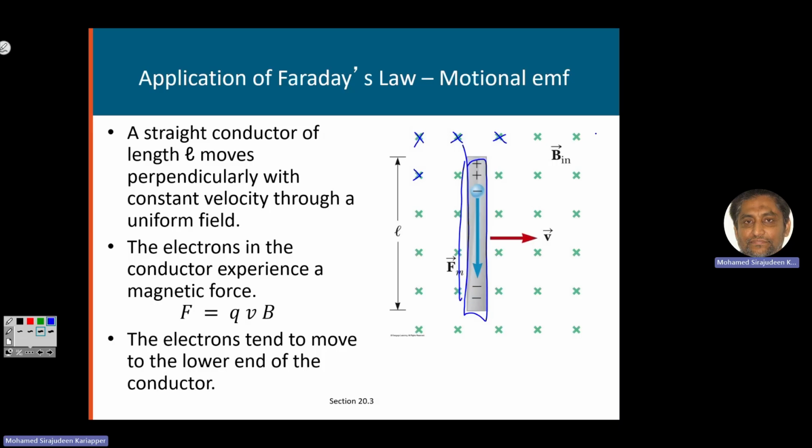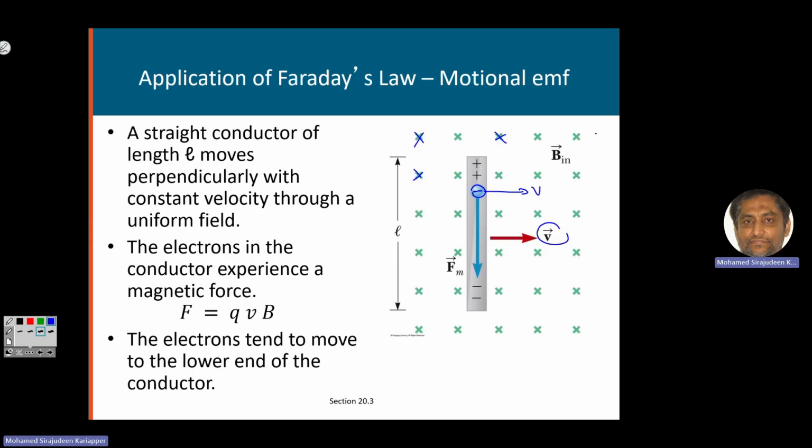But here, we don't change the magnetic field. It's the same everywhere, a uniform magnetic field. And it's not by changing the field, but by motion that we will get an EMF. Let me explain that. A conductor has free electrons, right? So this rod is given a velocity v to the right. That means these free electrons inside, everywhere, will have a velocity to the right because you are moving the rod.